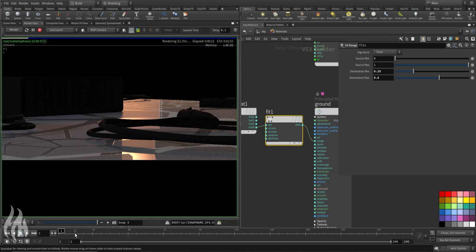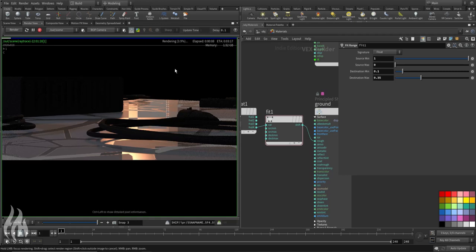Well, of course it does. You can see here how contrasty those are and how not contrasty these are. So we might want to say, hey, the roughness, maybe we don't want it to go that high, so maybe 0.1, 0.35 would be a good starting place. Maybe we'll clamp them back a bit more. We could even invert this, so we could say, hey, the source min is actually 1 and the source max is 0, and this will flip them, like so. There we are.